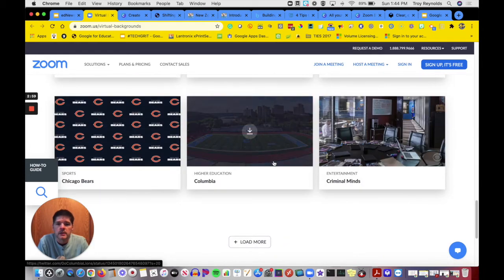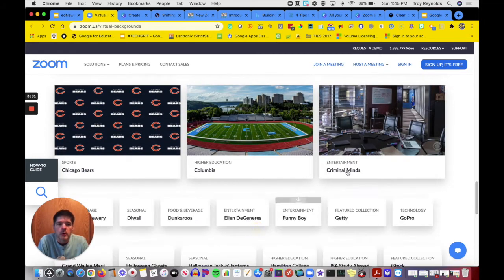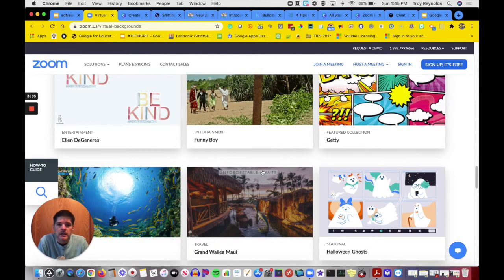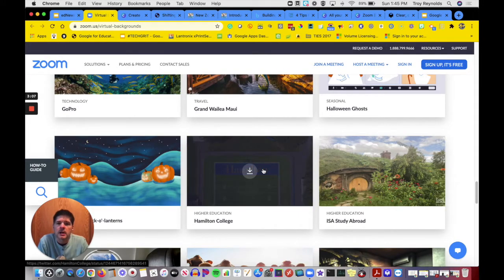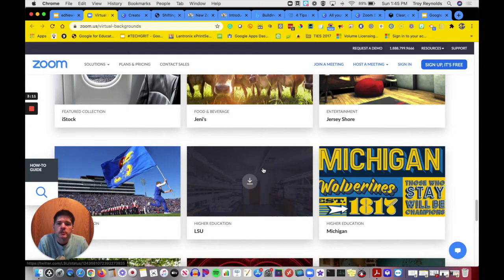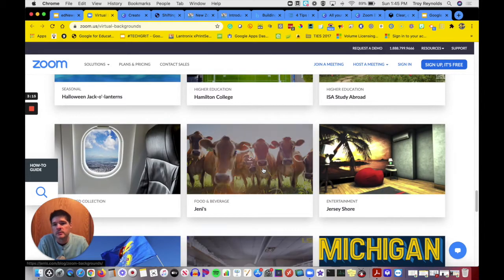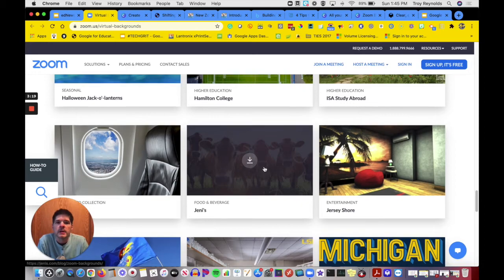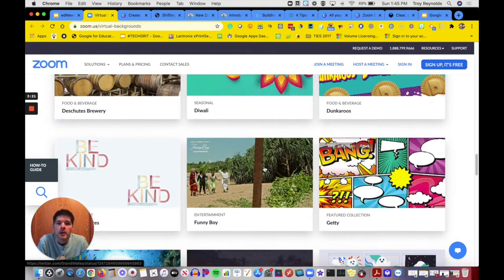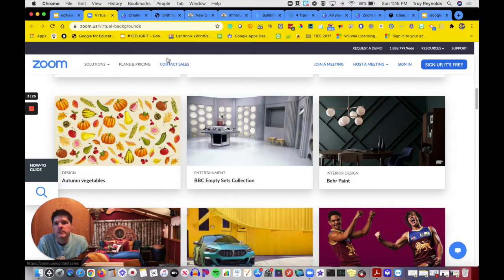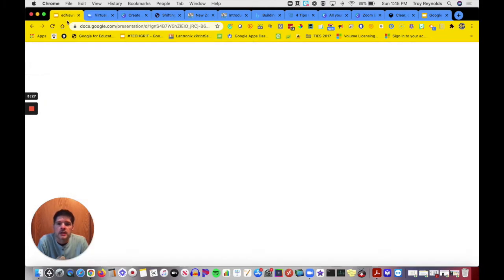You can see here, you can load more. Criminal Minds, if you watch the Criminal Minds TV show. Getty Images has some. So there's just a ton of different resources here that you can use and download and find ones. You can also just do some searching for fun backgrounds too. You can find The Simpsons, or you can find Parks and Rec or The Office or something. So a lot of resources. Zoom has just provided you here with a bunch of resources that you can download to use as your virtual backgrounds. So definitely recommend checking that out.